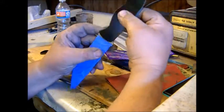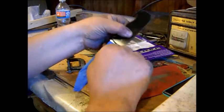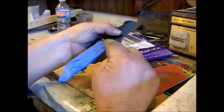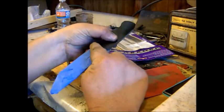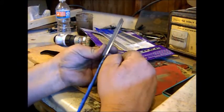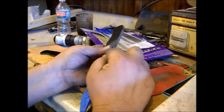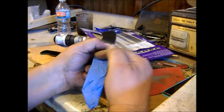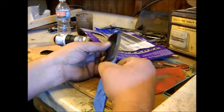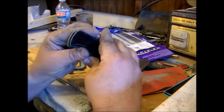And the only edges we can't get to are right here along the front. So we want to make sure this is all nice and sanded and ready to go. So when we get done with this, we don't have to worry about going in and laying down tape and trying to sand it without the tape. Take care of the front edges first. Make sure they match up.